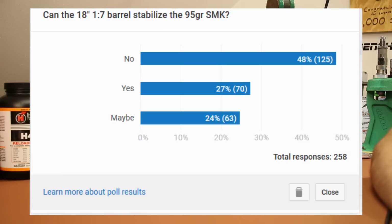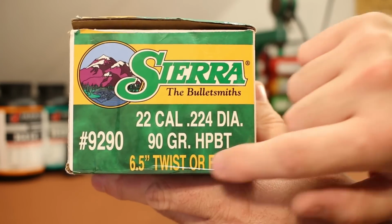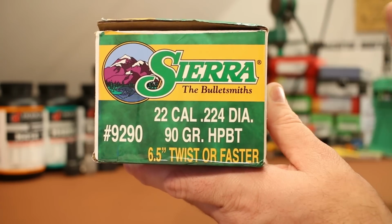48% said no, 27% said yes, and 24% said maybe. So Sierra says it shouldn't work. The audience says it's not going to work, but we're going to test it and find out today. Now, the box for the 90 grain bullets also says 6.5 twist or faster. And I think this has caused a whole lot of confusion.